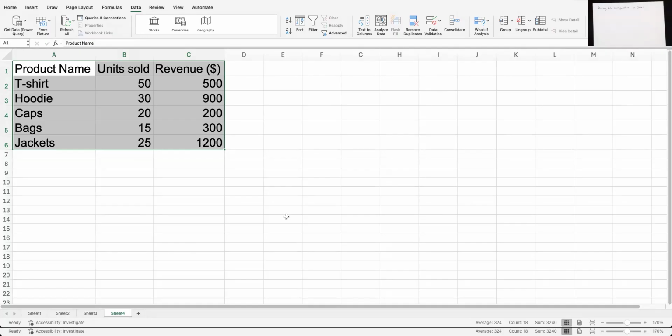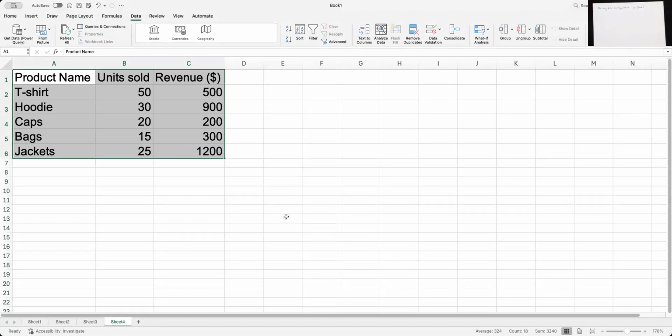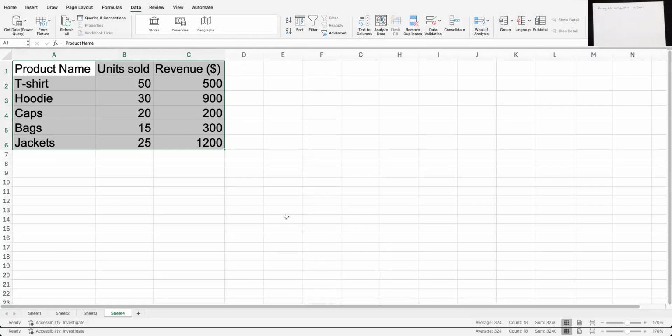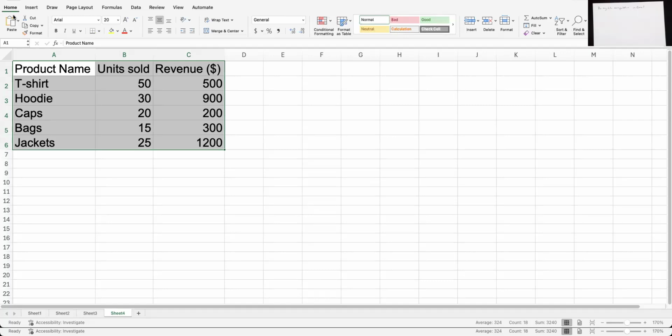Again, for small data files, it's not all that important. I can see everything at once. For larger data files, it might be quite useful. If I want the top row to stay in place, I need to click under the top row. I need to be under the row I want frozen. If I want a column frozen, I need to be under or to the right of the column I want frozen as well. And then I need to go to the View tab.